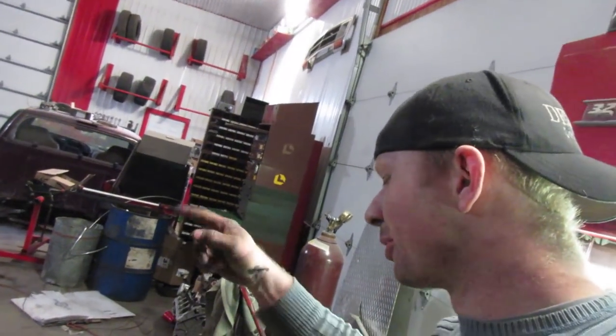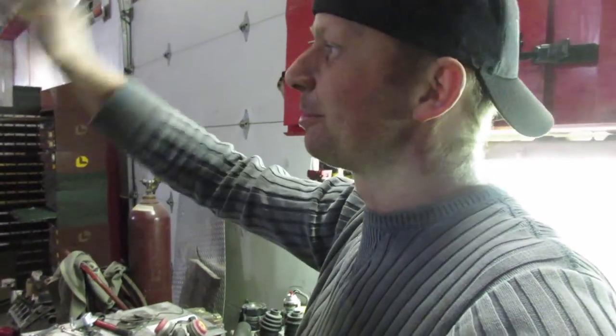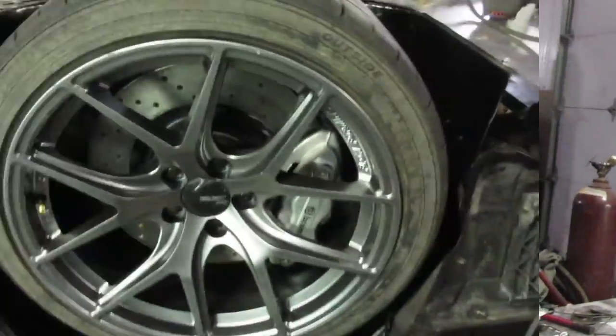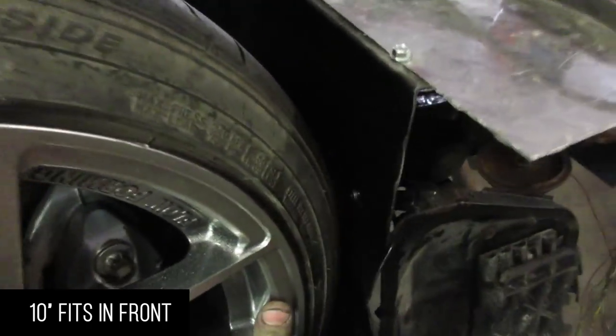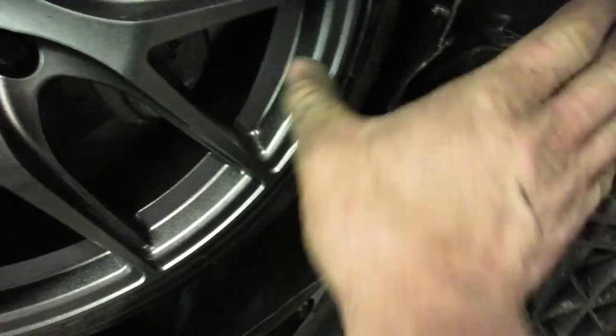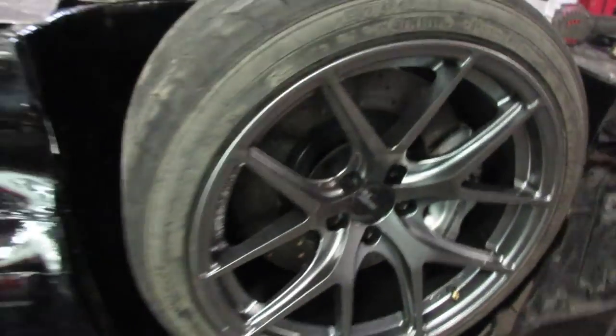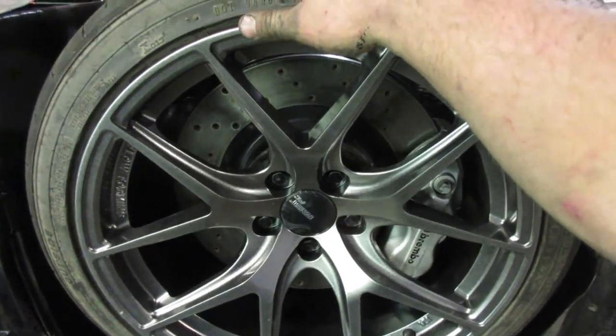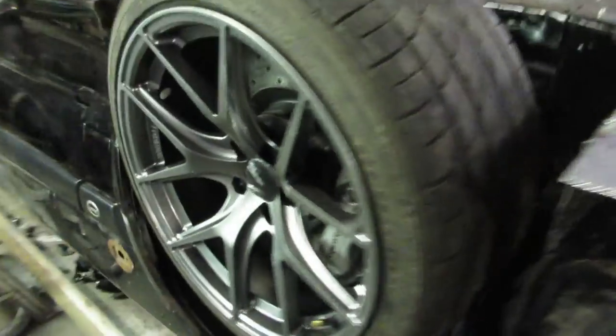Anyway, if they fit on the front we'll leave them on the front and put the 8-inch on the back. If they don't, we'll put the 10-inch on the back and put the 8-inch on the front, then get another set of 8-inch rims later. These are from Toronto Tires, who were the only ones that could actually get us rims in time. We have full range of motion with just a tiny bit to spare. There's some play in the wheel bearings — we're replacing all the wheel bearings again.